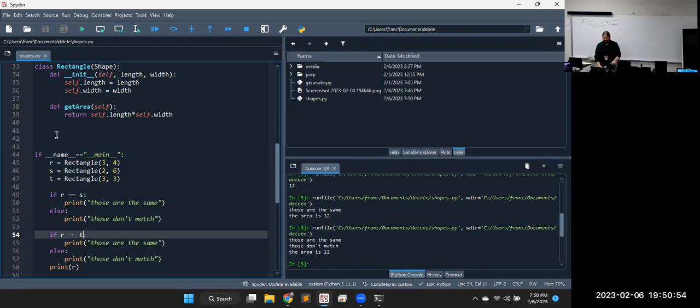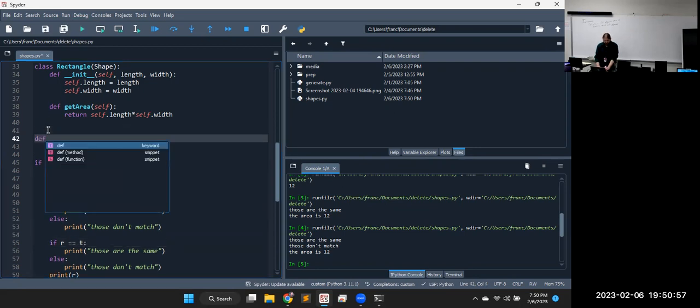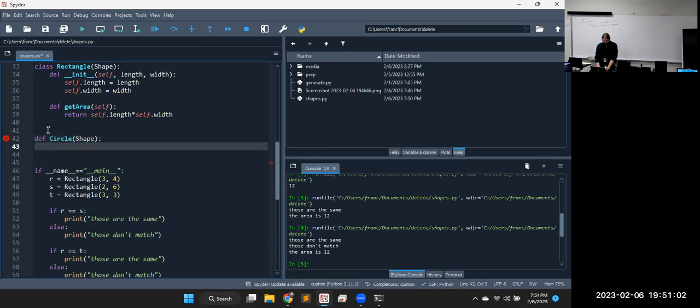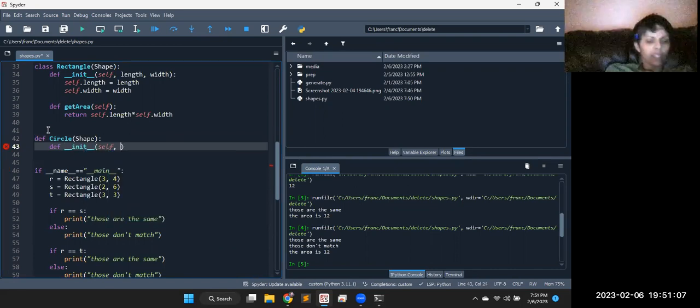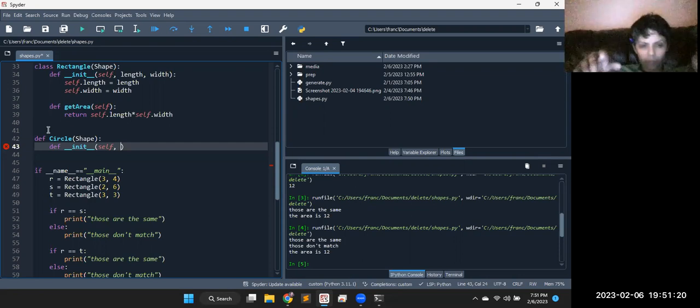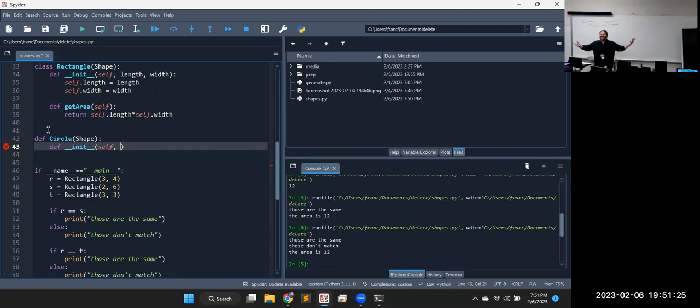And we can do that with all of our shapes. I'll just do one more real quick. Define circle, which again inherits from shape. Define init. And in it, is that initiate? Initialize. I actually like to think of it as init, because it's listing what is in this object. Okay, I think that sentence didn't even make sense, but it stands for initialize.